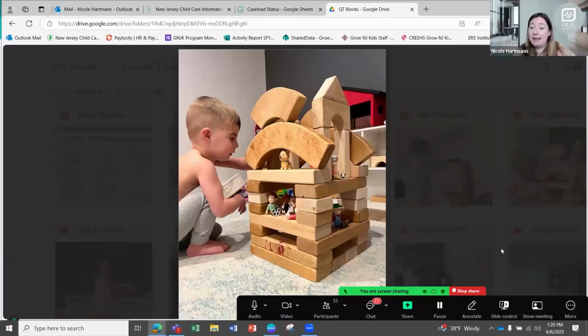I know that when I was playing with him, I asked him, like, how did you make all of these rooms for the people to sit in? Like, how did you do that? Can you show me how? That's another great tool in the block area, right? Ask them, can you show me how you did that? It's just a really good way to engage with them.